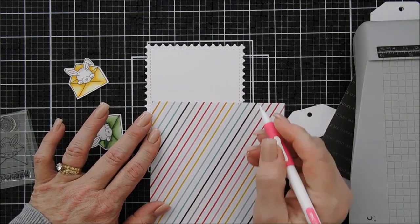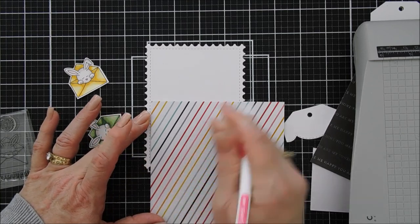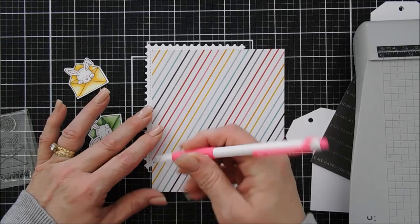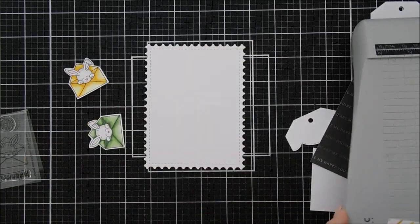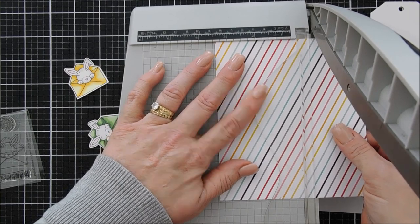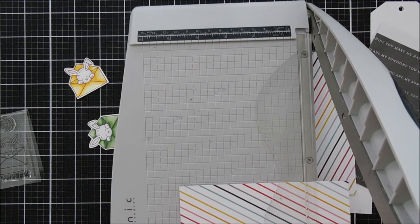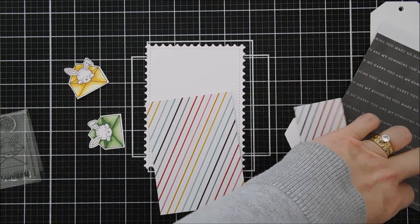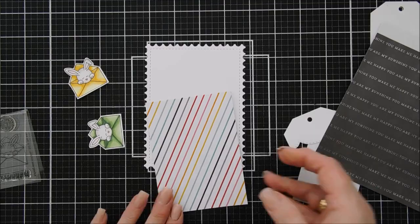I do want to create a panel for my postage edge panel that will fit inside of the stitch detail on there. So I'm just marking it off with my pencil. I'll take my paper trimmer and trim it down. So I do want to see those stitch lines. I think stitch detail is really nice on cards. It just adds another layer of design to your projects. So that's ready to go.